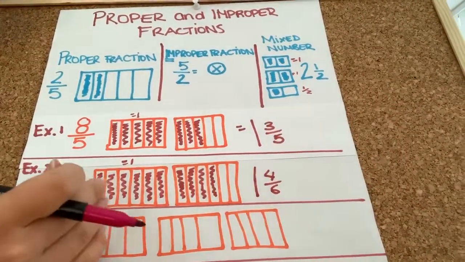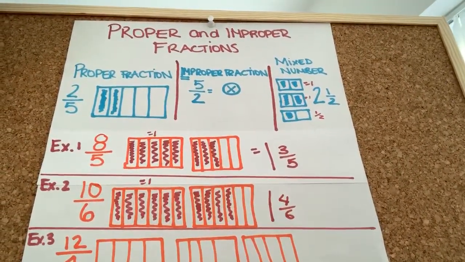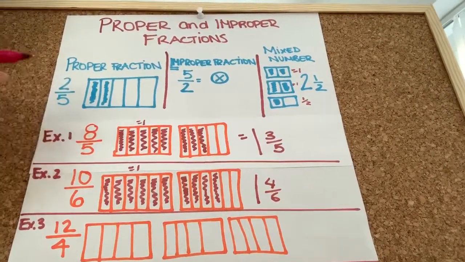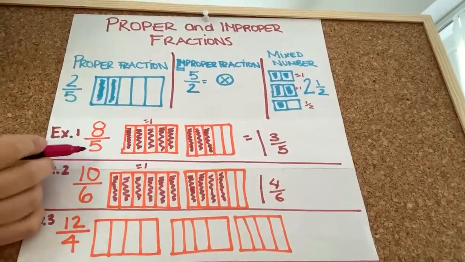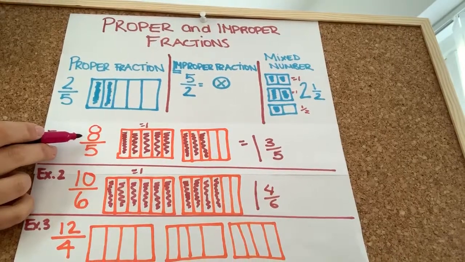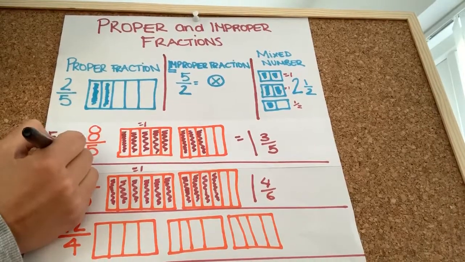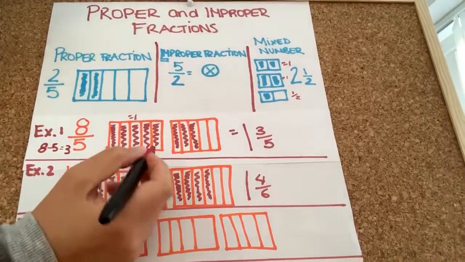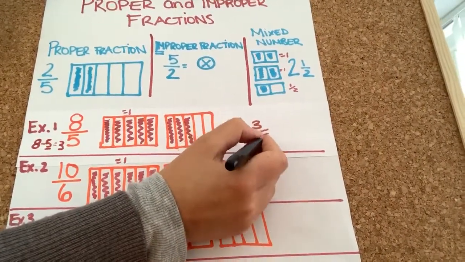Another way to think about this, if you don't want to draw the boxes for a diagram, is using your adding and subtracting techniques. So for example, how many times does 5 go into 8? We know it definitely goes in 1 time. Would it go in 2 times? So what's 5 times 2? 10. It's too big. So it will not go into 8 twice, but it'll go in once. So what's 8 minus 5? 8 minus 5 we know is 3. So we know we have 1 whole one, right? Because we had to take a whole 5 out, and then it left us 3 over 5.